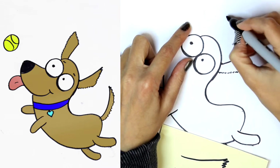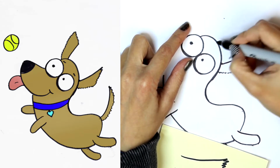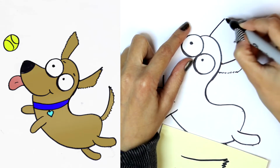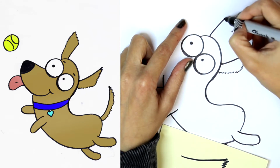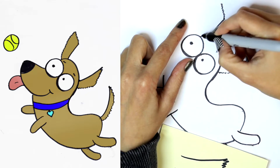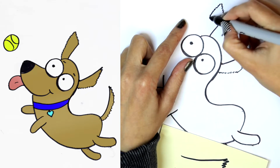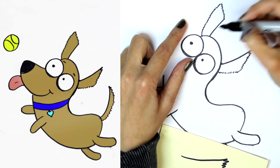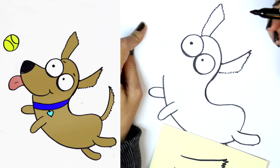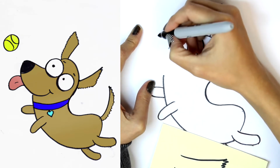So for this ear, I'm going to do a dot right here. You can decide where you want to have yours, and there we go. Then I am going to do my zigzag pointy, and I guess I wanted to come all the way here from the bottom. Yay!